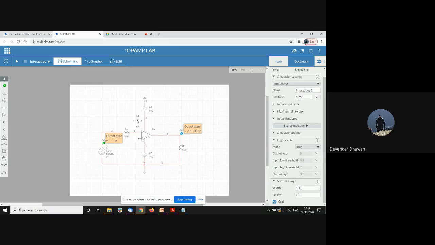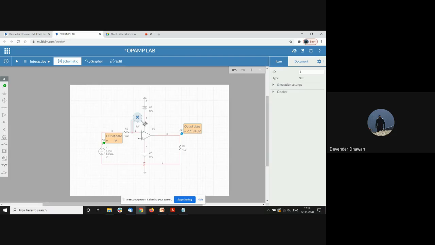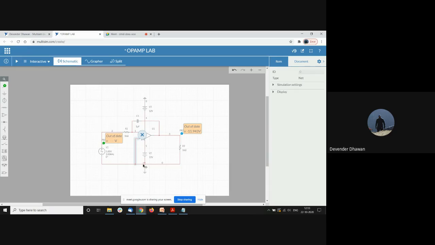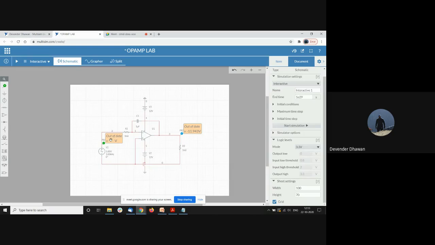And now we will need one capacitor, which will be a feedback capacitor. And this would be again grounded. No, I guess that is it. Let me just run the circuit.